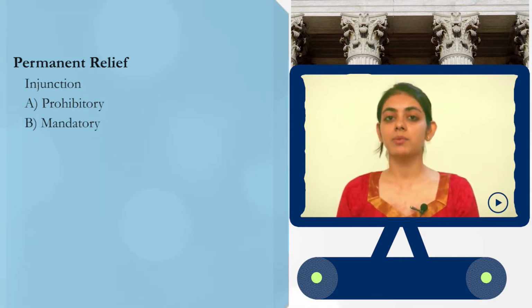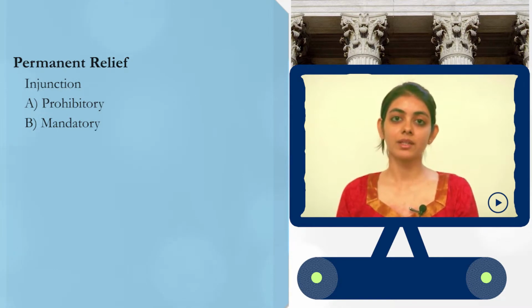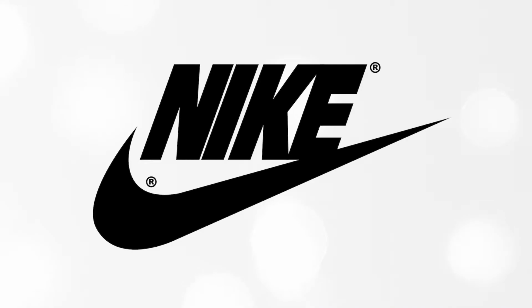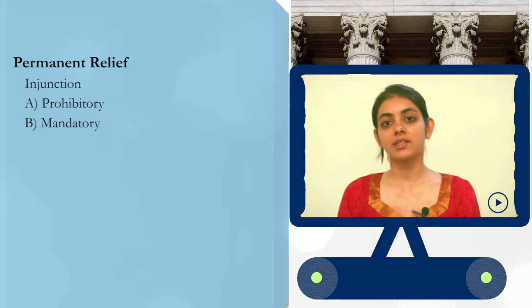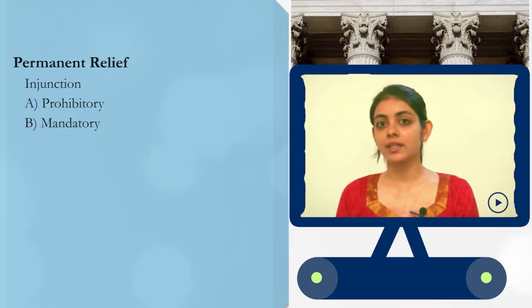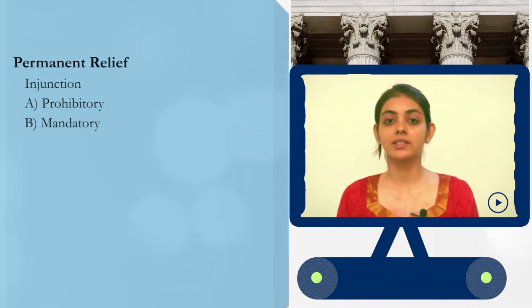Let's understand this by way of an example. Let's take the example of Nike and its swoosh logo. Tomorrow, if there is a party, say a party by the name M Brands, who is making counterfeits of Nike products and is misusing the swoosh logo, in such a case, what reliefs do you think Nike is looking at? It is of course looking to stop this party from doing something. And one of the reliefs that Nike would claim is a prohibitory injunction.